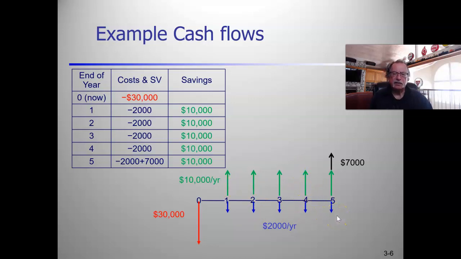So this is our cash flow diagram, and it's okay if we net them. I think to begin with, drawing everything on the cash flow diagram is nice, but you could net them and just show a green arrow or a different arrow up that is $8,000, $8,000, $8,000, $8,000, and $15,000. But I think it's good for your understanding to actually put in all the detail to begin with.